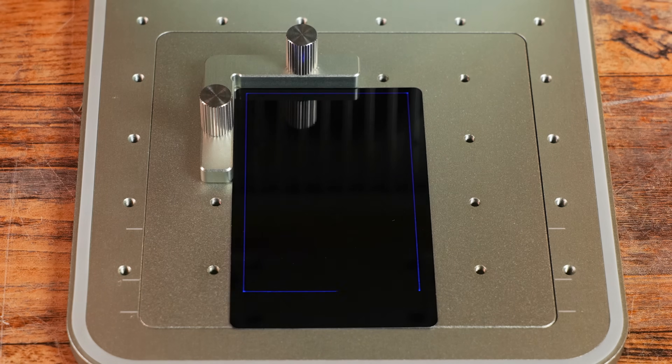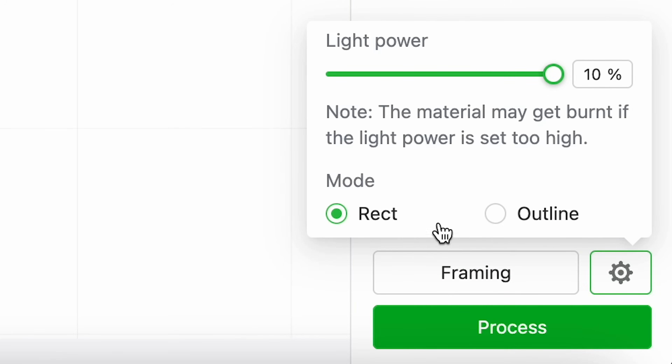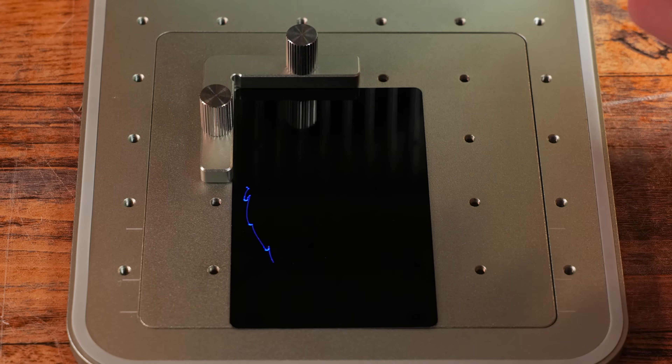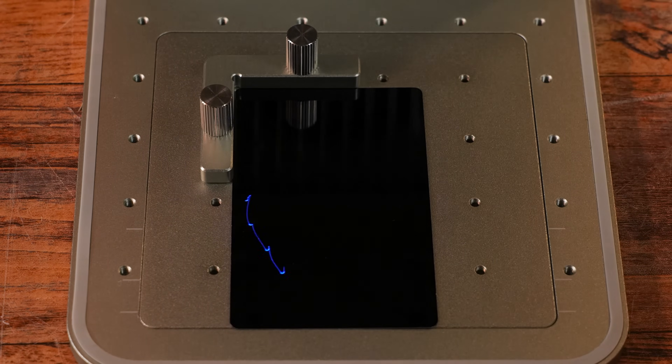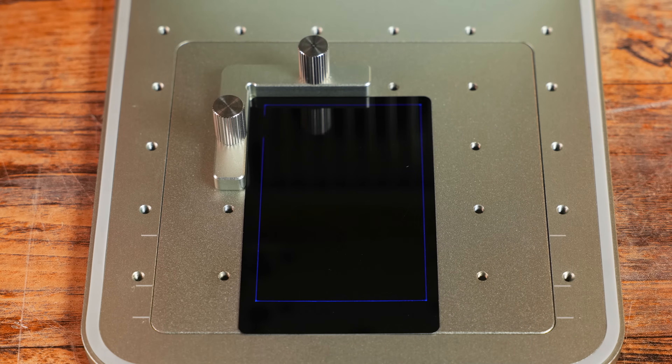We are pretty much lined up. If we go to the gear wheel, we have the rectangle mode or the outline mode. Let me hit outline and do this again. And if you see this going around, you can see the outline of the wolf — how cool is that? These are the two framing modes and you can get a better idea of how this is going to engrave.